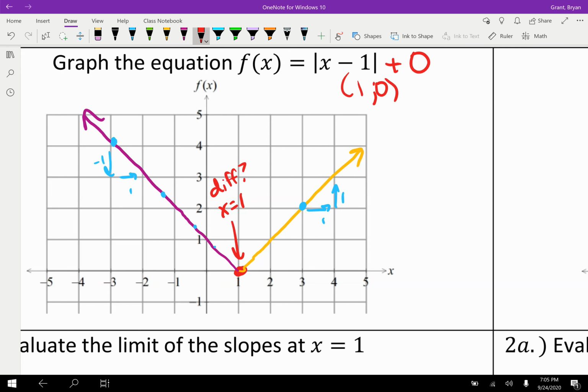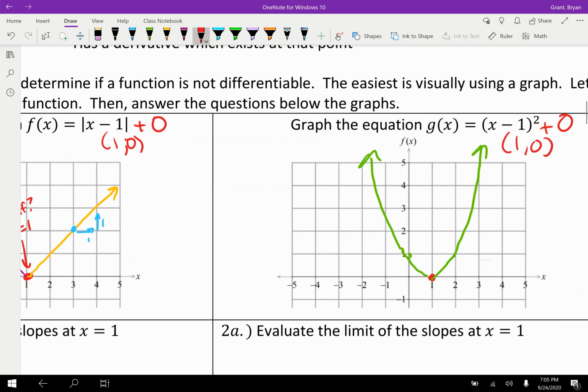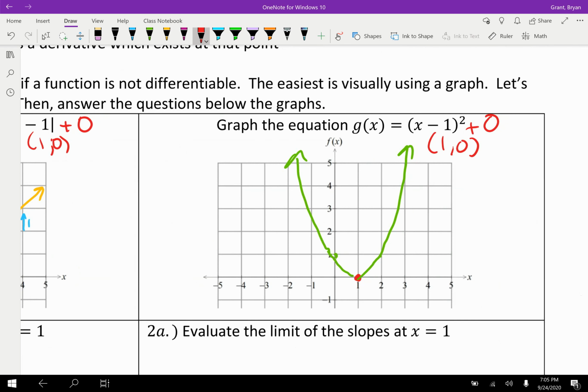Okay, well, let's go ahead and look at this parabola over here. I think this parabola is also probably differentiable everywhere except maybe at x equals 1. That's easy enough to see. If I put a point on here, you're like, well, I can't really measure the slope. And you're right, it is very tricky to measure the slope right there. However, ask yourself, could you draw a tangent line that bounces off the parabola right there? Sure.